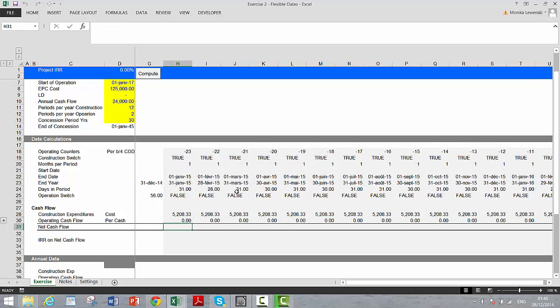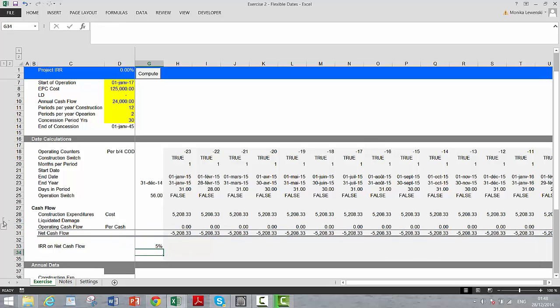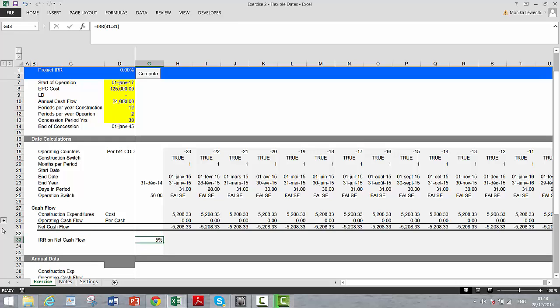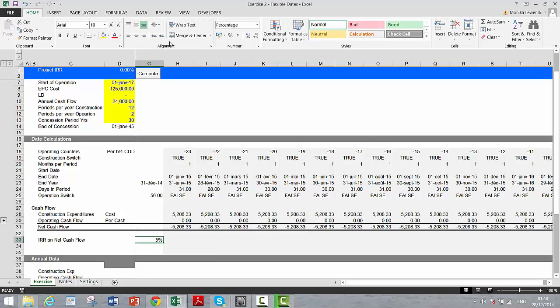And then we can get our net cash flows. This minus that. And then we can put our IRR as just this whole column. What is this business with the, oh, there was some liquidated damages. Okay. Oh, that's not a very good IRR, but it's an IRR what you'll get on a wind farm in Germany in 2000.